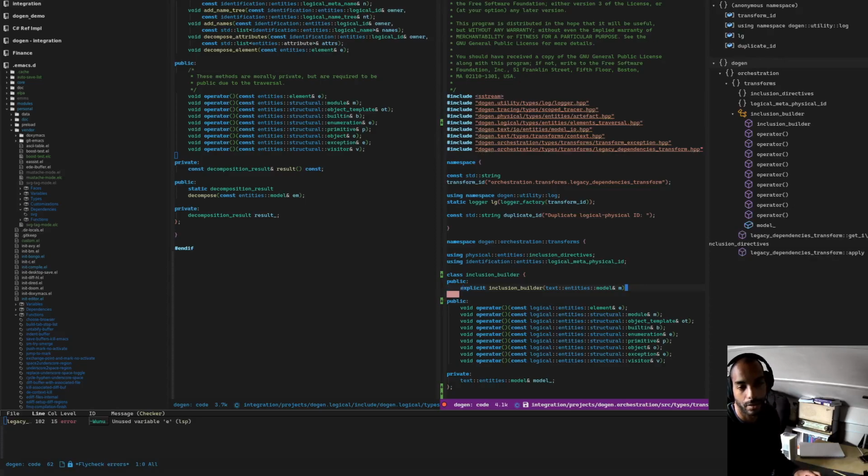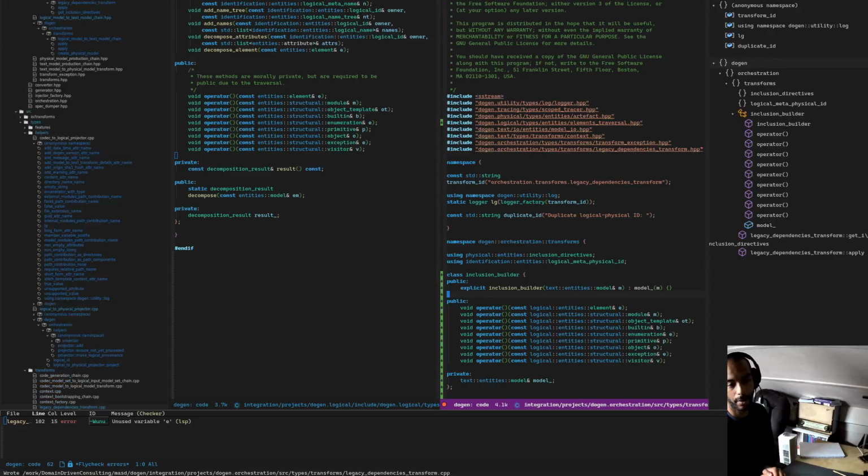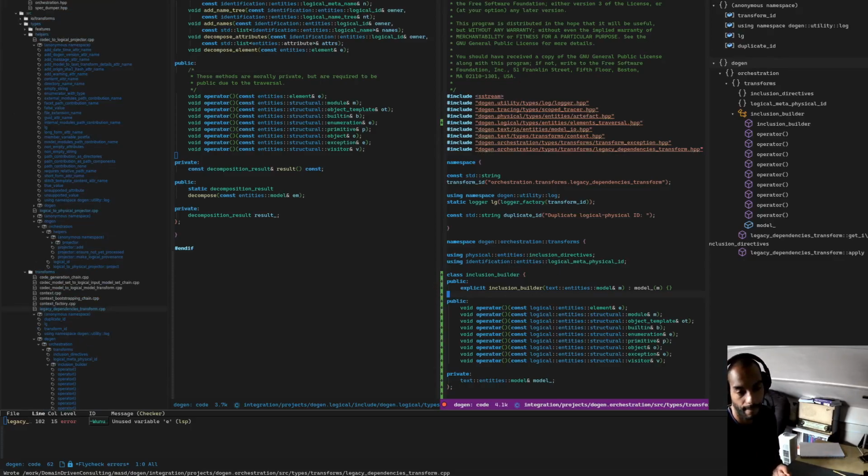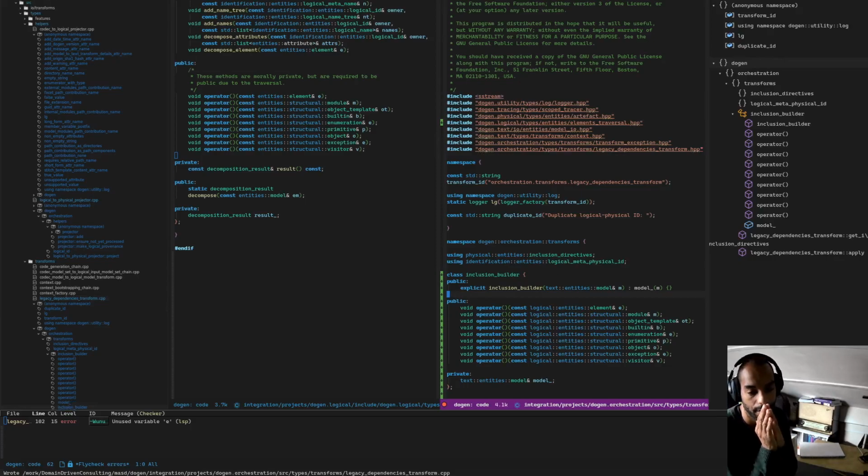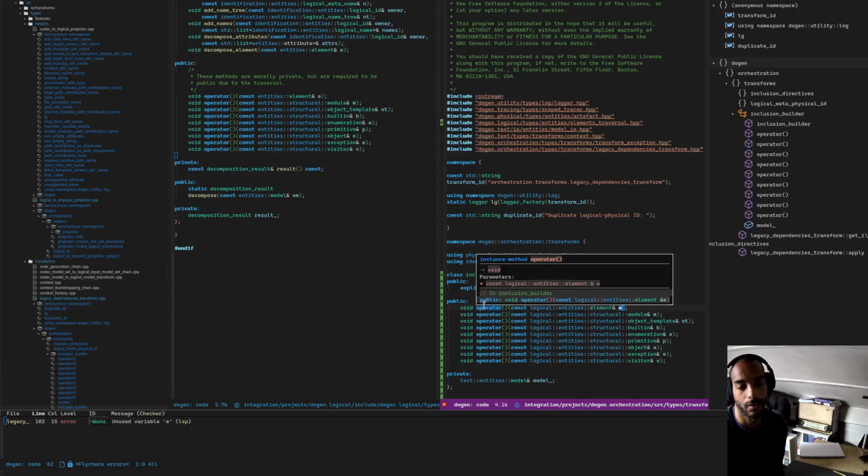So this guy's job is going to be very simple, so I think we can just implement it here. Doesn't really do very much. So the job of the constructor will simply be to remember the model. In fact, that's actually not quite right, because we need to remember that we are... So how does this work? We are inside of a loop, and that loop is giving us elements, and then the magic of the traversal will give us the dispatch to the right element. Once we got the right element, so this is where things become interesting. So we got the right element, now we need to find all the artifacts for that element.